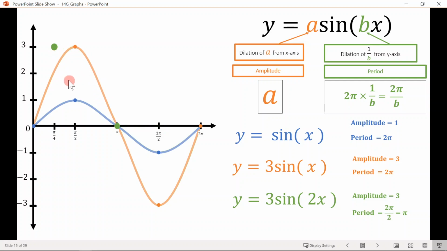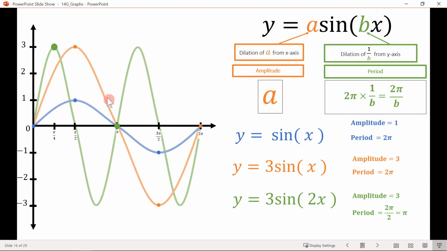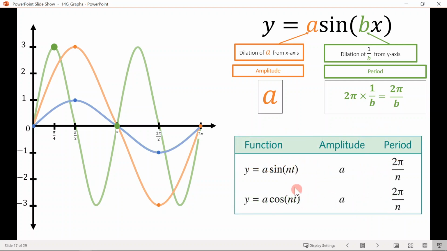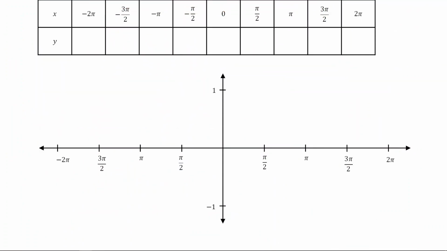And I really want you to take note of the fact that we're squashing it towards the y-axis because we're dilating it by 1/2. So we took that initial 2 pi and we times it by 1 over what's in front of our x. And in this case, it was 2. That's how we're approaching it. That's what the period is. All right, hopefully that makes sense. This little table can be found in your textbook if you want to refer to that later. But right now, let's continue going on with our notes and just really practice this skill.